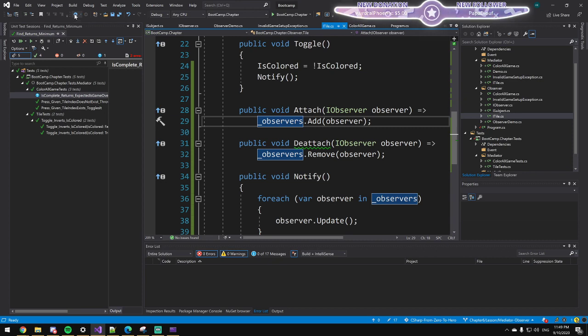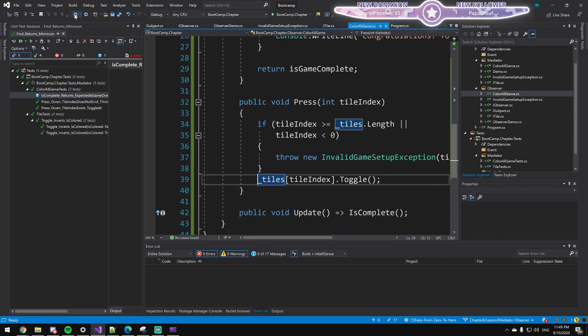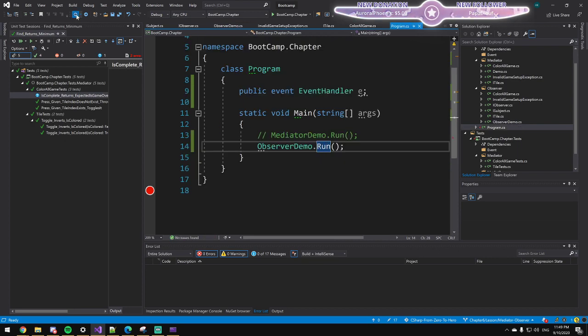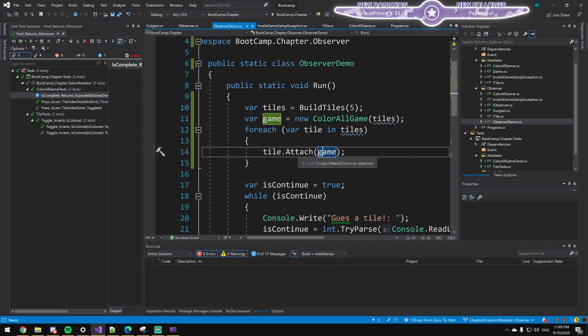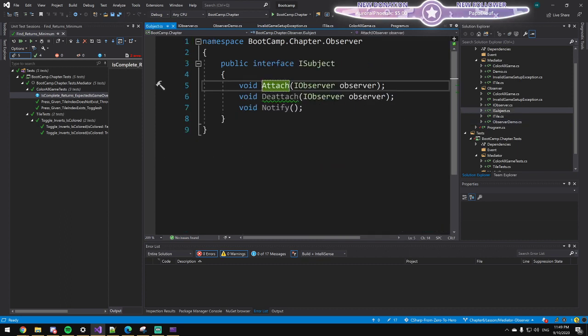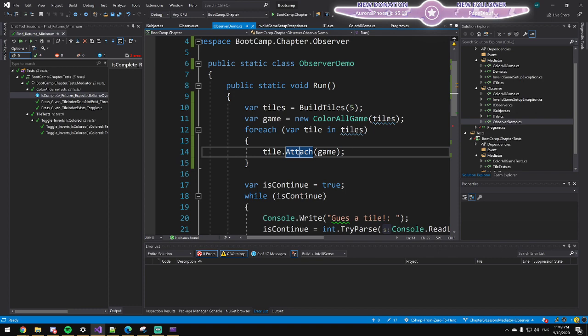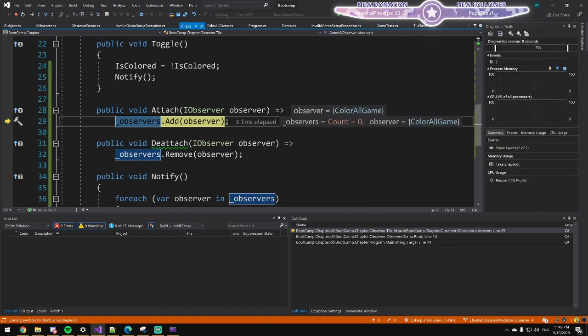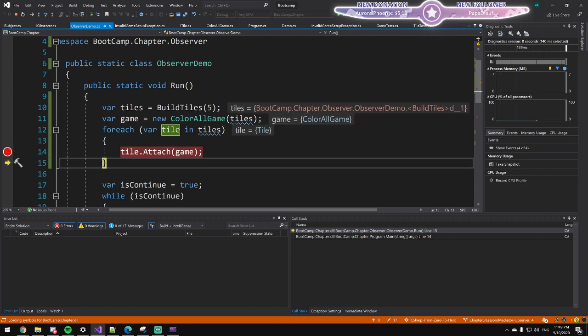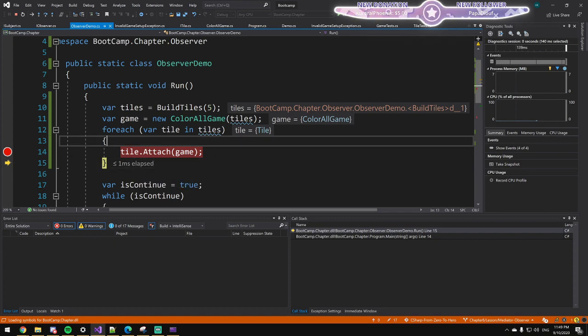I did attach here the game as observer. Why didn't it attach? Yeah, observers add. So this tile should have one observer.